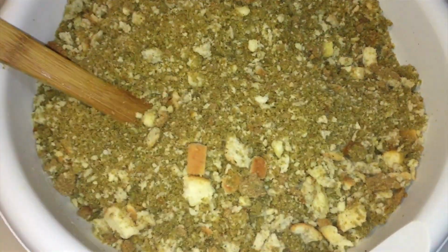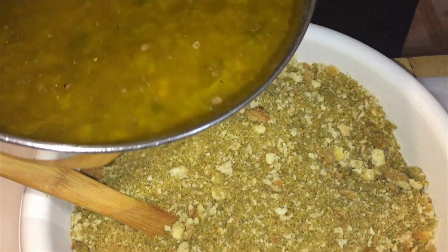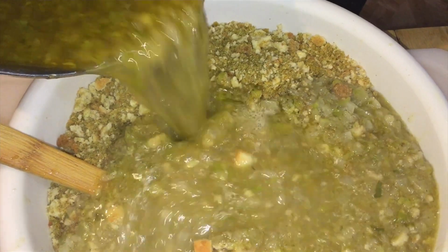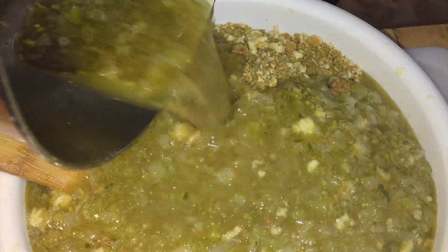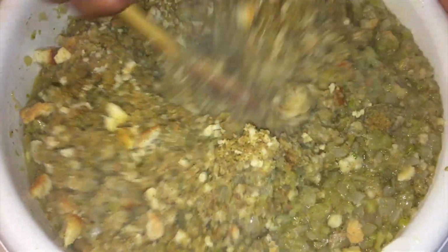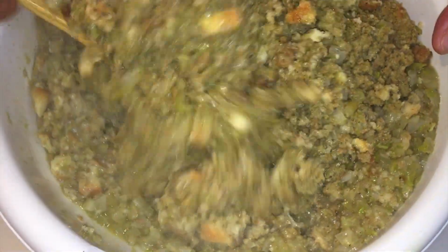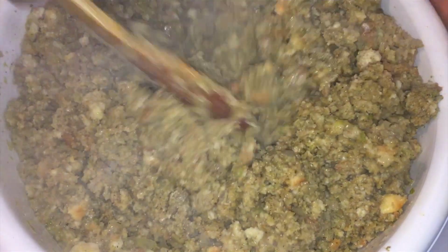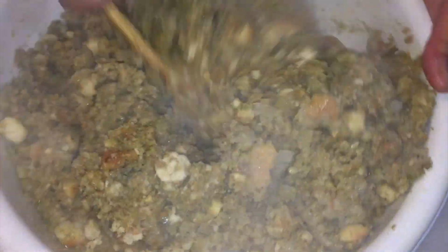So I think I mixed this up very well. This is hot, guys. Just came off the stove and you want it hot. So I'm just going to start pouring this into this pan. All of this juice, all of everything in there. Then I'm going to take my spoon and start mixing it. You want to mix all of this up together, hot. And you want to mix it up and get all your dry ingredients with all your wet ingredients. You've got to really mix it up.